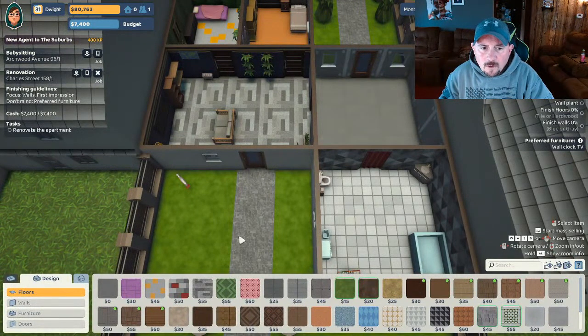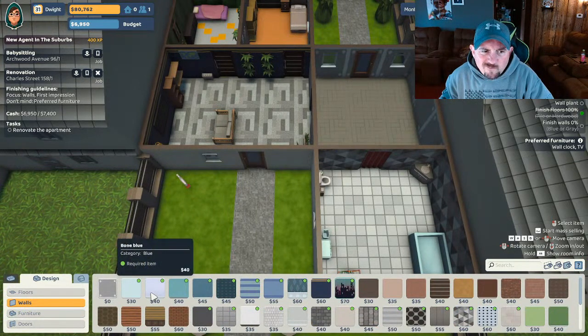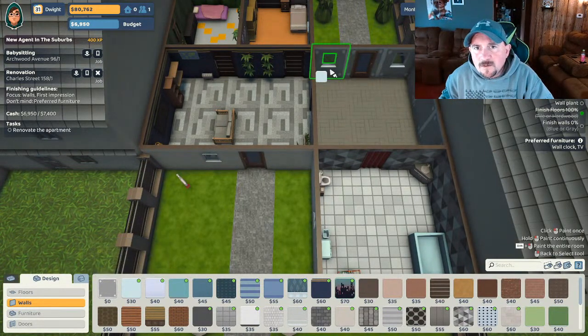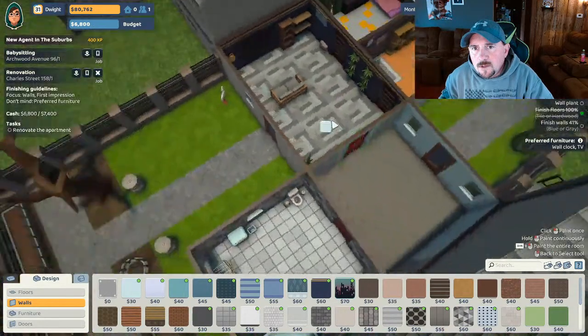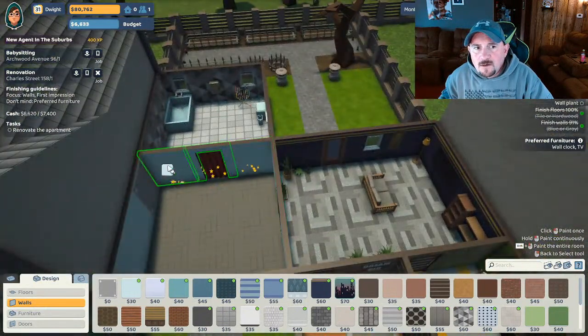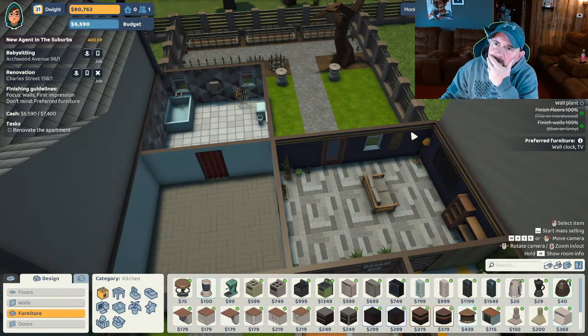They want tile or hardwood floors. You know what we did? Let's do gray hardwood, just for the fun of it. And walls are going to be blue or gray. Let's go with this light blue, just because. Okay, furniture. They need a fridge, a stove, a sink, a cabinet, a bar stool, a hood.